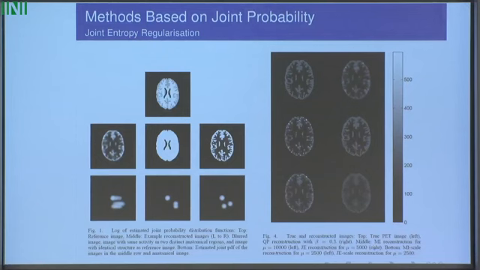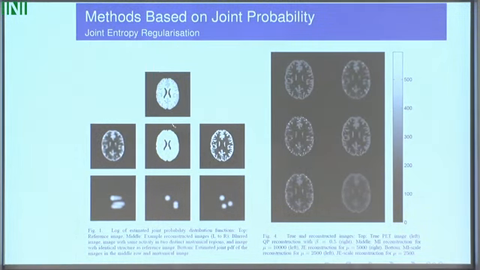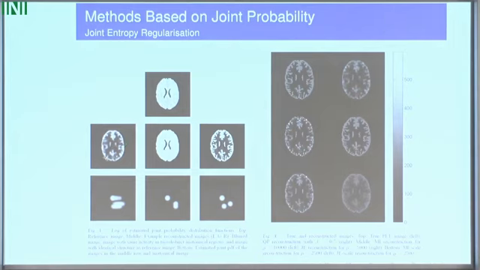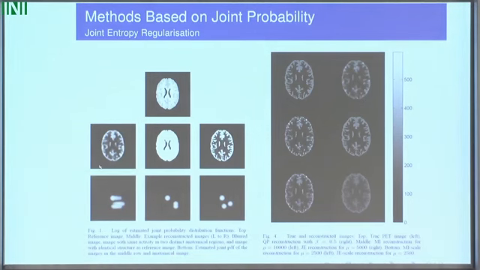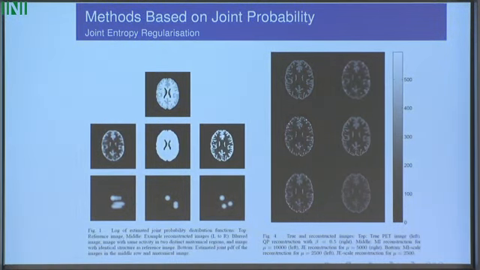This can be made computationally efficient using Parzen kernel density estimators for the joint probability distribution, but it's very, very non-convex. Just to show you an example here, if we take this as a ground truth MRI image and a candidate PET image under different circumstances, and we plot the joint distribution of pixels in each of these images, with the PET image on the horizontal axis and the MR on the vertical axis. So, for example, look at this one where we have a sort of ideal ground truth. We see that each pixel here belongs to one of 3 classes, which are well separated. So the joint histogram is quite sparse.